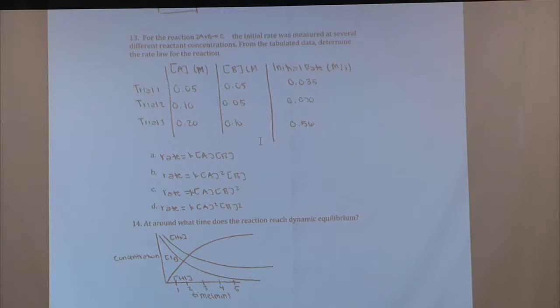So this would be what happens if you find it experimentally. If you guys have done the Chem 2 lab, you would have done an experiment like this where you had to do this math. And so for this one, I'm going to first try and find the order of A. Does everyone have that table written down somewhere, or somewhere they can access? Yeah? Okay, so I'm going to switch it over.